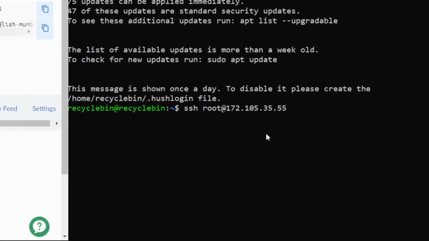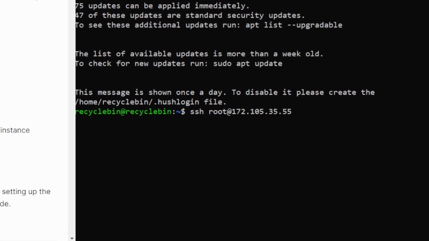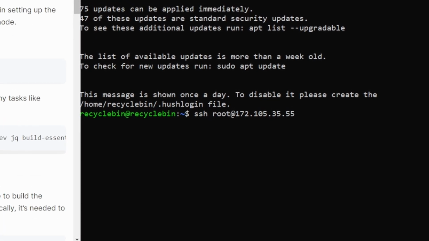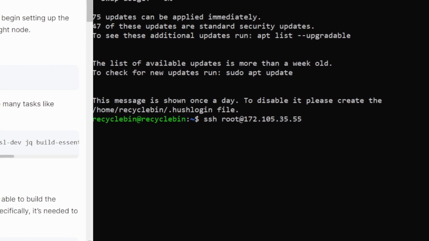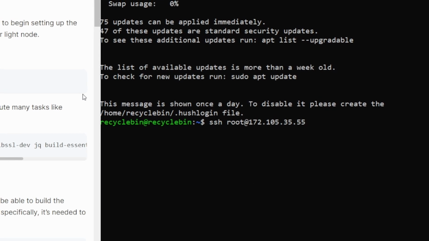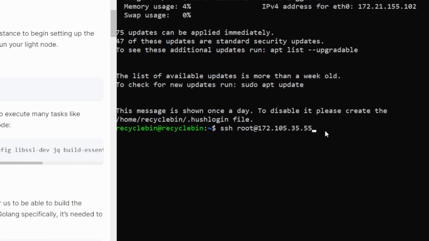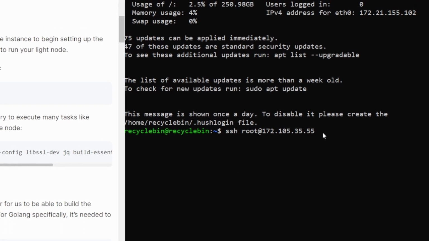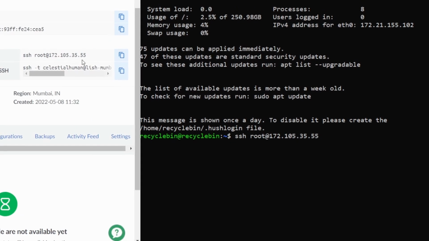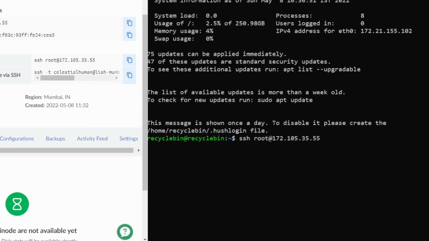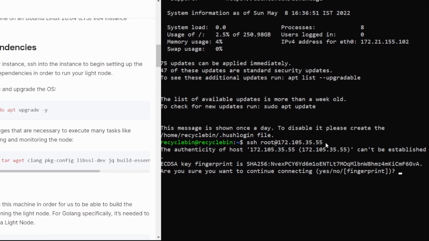Yep, it's running. So let's go back to our Celestia light node docs. From now on, we are just going to follow the guide and do what they have told us. To access our node from our local machine, you have to put the command which we saw here in the WSL, and then just click enter.